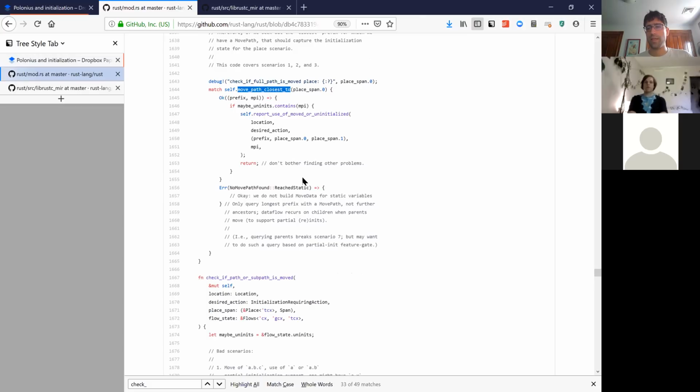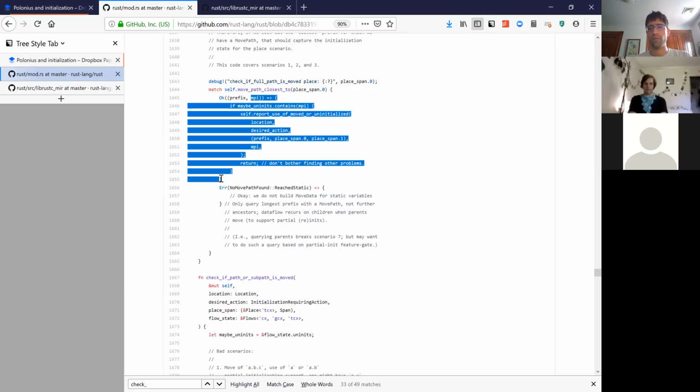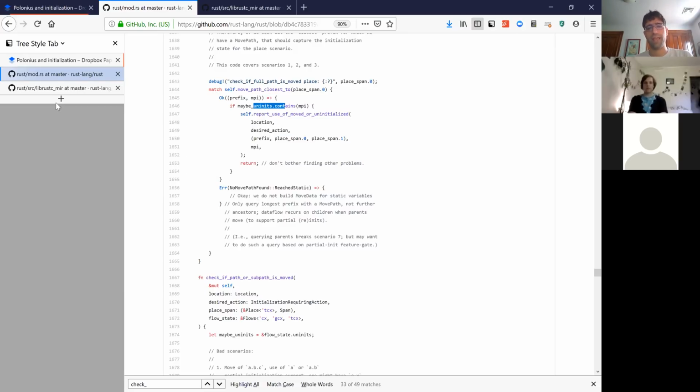And what that basically does is says, well, maybe a.b.c is not something we built a move path for because c is a field you couldn't move from. Then we want the longest path we can get. So if a.b.c doesn't exist, then a.b, maybe that exists. In the limit, a should exist. And this usually succeeds. You can see it can actually error because the paths don't always begin with a local variable. They can begin with global variables too. But as long as it begins with a local variable, it should succeed because there's a path for every local variable. And then we can check if that's initialized.